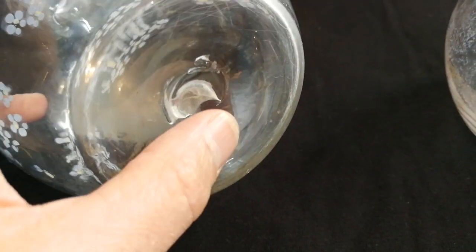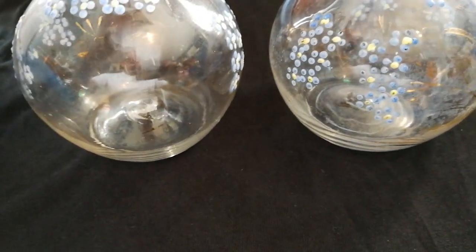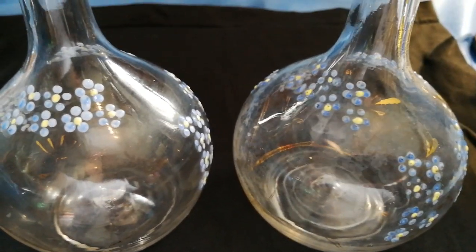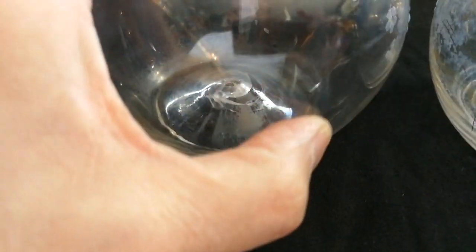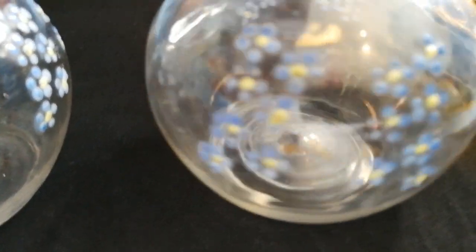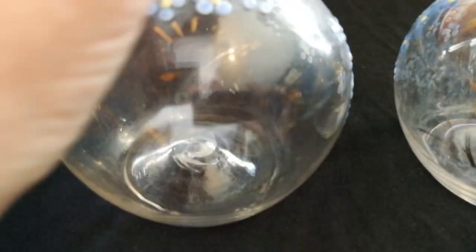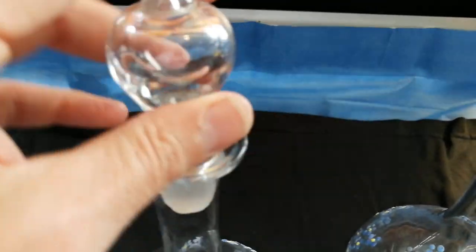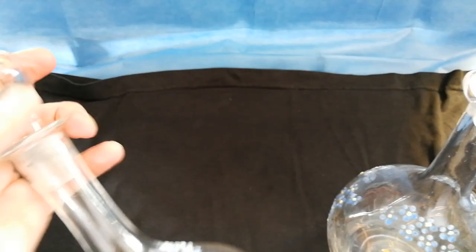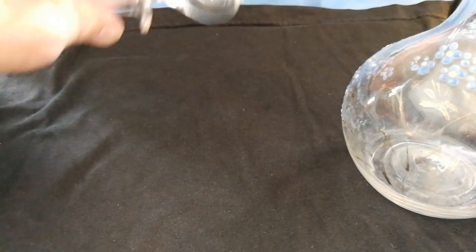These have a really rough pontil — if you rubbed your thumb over it there's a good chance you'd cut it wide open. They're both Victorian, early Victorian — I'd say 1860s to 1880s. This one has been blown in a mold; you can only just see the seam down the side, very tricky to spot. This one hasn't — it's been hand blown. To test the stopper, place the decanter on a hard surface, put the cap in, give it a slight turn, and you should be able to pick the decanter up by the stopper if it's empty, or turn it over and the stopper won't fall out.